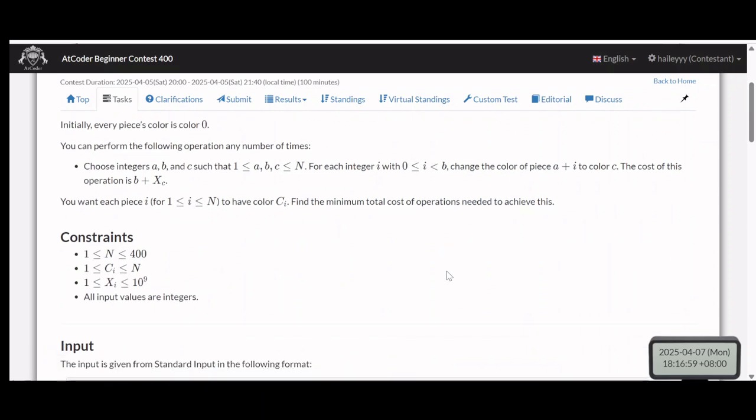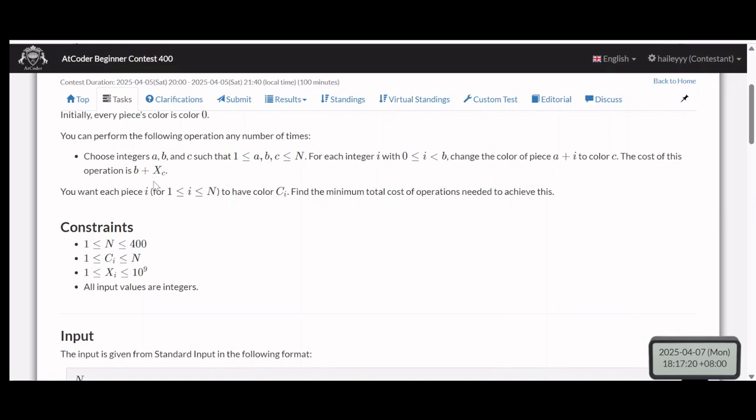And then when we change the color, the cost of this operation is the number of slices that we color plus the XC, and the XC is given, and C is the new color that we're changing into.